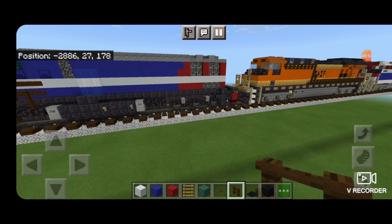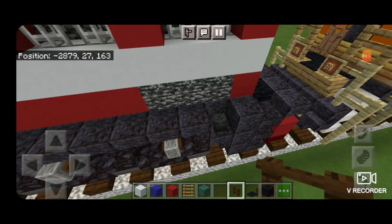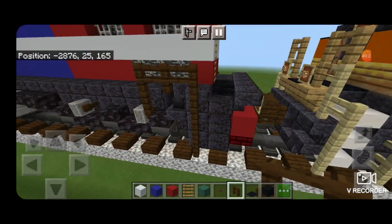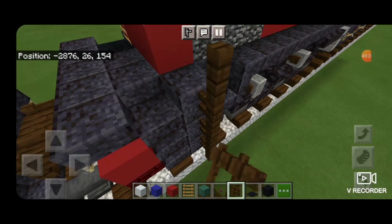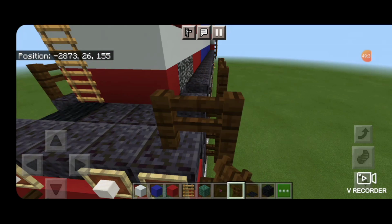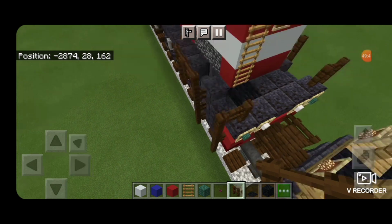Then we'll have to do the railings on the back. Back here we'll start on bottom, we'll come up by 4, and then we'll bring it forward 2, and then 1 down to connect on the side like that. We'll do the same thing here, up 4, over 2, and down 1. And this is like the front, we come up 4, and over 1. Same thing here, up 4, and over 1.